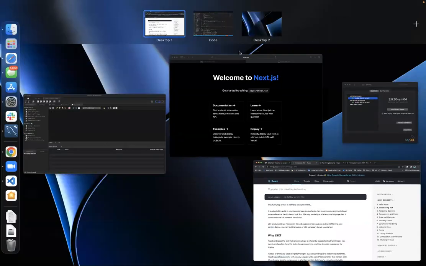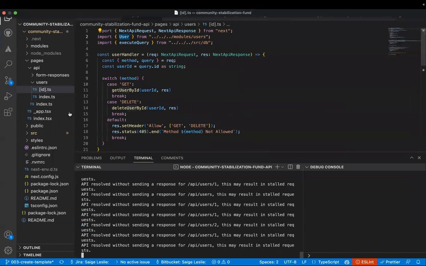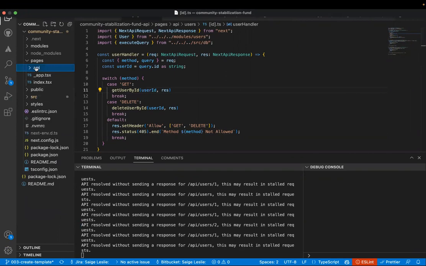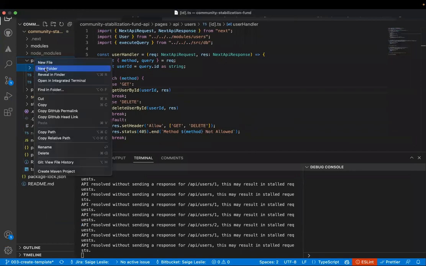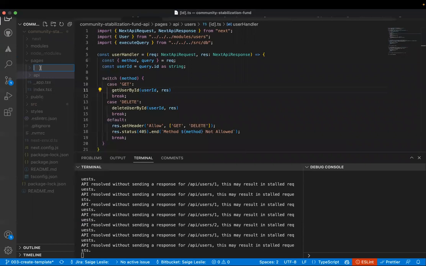So we want a page where the user can essentially see the templates. Hide floating meeting controls. We want a page, not under API, because API is going to be handling data. We want a page for our users. I'm going to make a new folder.